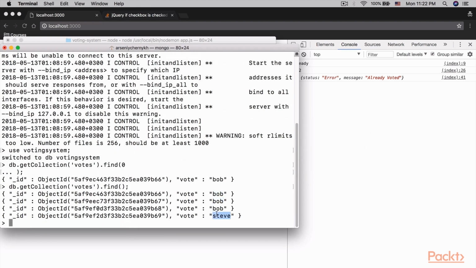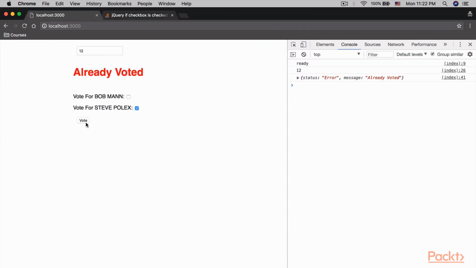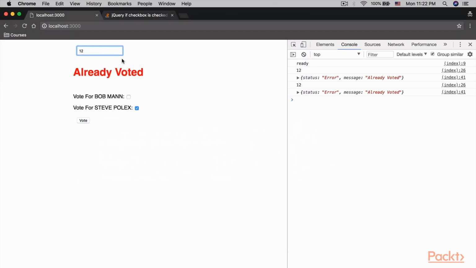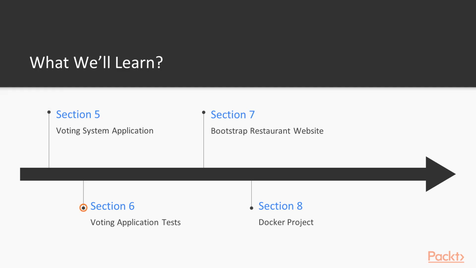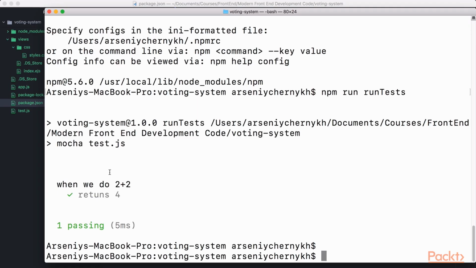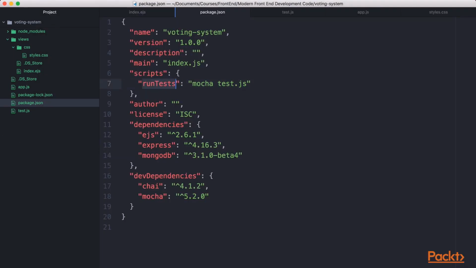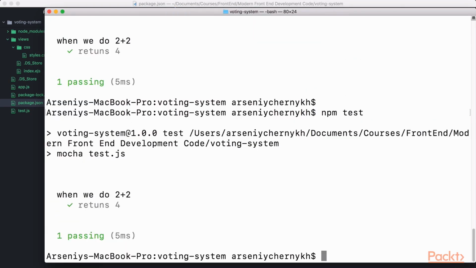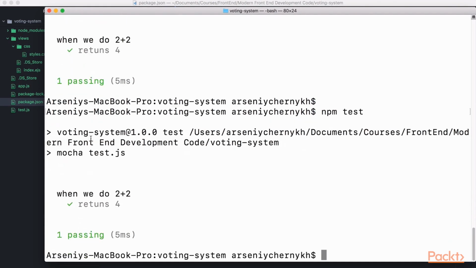So again, I know that most likely you had no idea what I meant with most of what I said there, but that's okay. We're going to be going over what I meant as we go into the section itself. Next, in the sixth section, we're going to be learning to write tests for application. So essentially what that is just writing code that will test our code. That's very important, and if you are going to be a professional developer, that is a must know. So we're going to be going over the very basics of that as well.